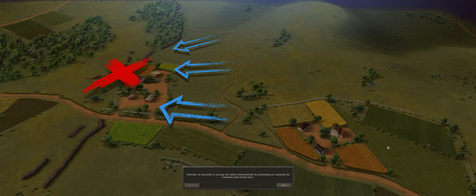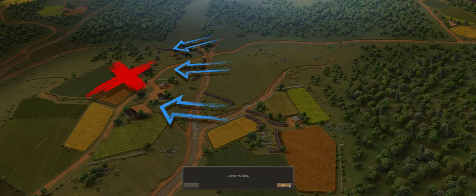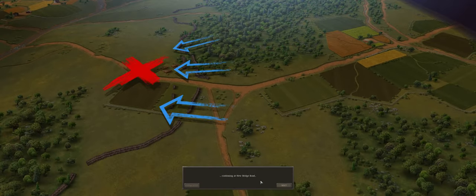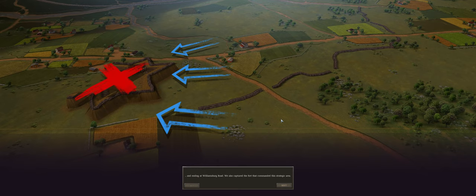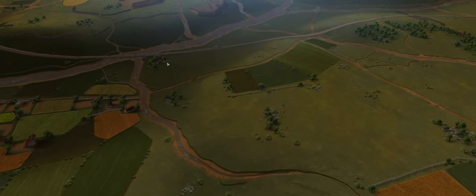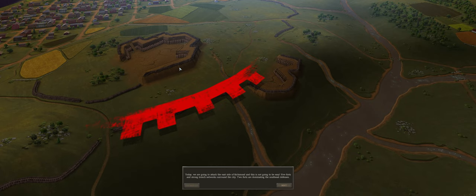Yesterday, we succeeded in securing the eastern entrenchments by penetrating and capturing the command post located here and down here and all the way down here. Continue to Newbridge Road. We also captured a fort. I wonder if it'll go down all the way that way. This is a huge map. Pretty crazy. And ending at Williamsburg Road, we also captured the fort that commanded this strategic area. Yep, I already told you that we captured the fort. And then this looks spicy.